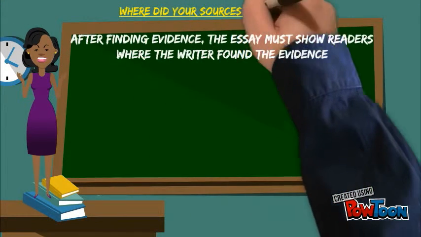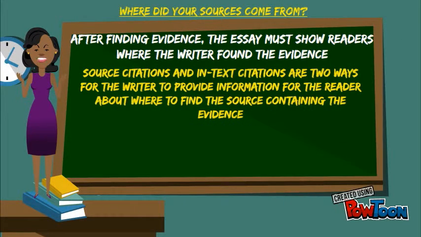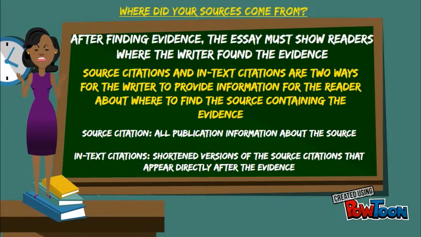Remember that you must tell your readers where your sources came from. Source citations and in-text citations are two ways for the writer to provide information for the reader about where to find the source containing the evidence. View the definitions for the differences between the source citation and the in-text citation.